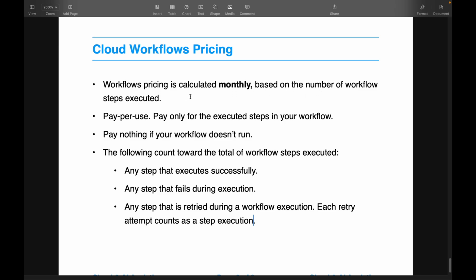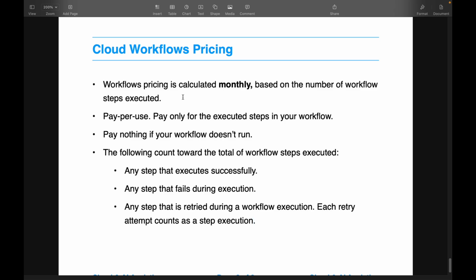So everything is based on the workflows, like how many steps you are going to execute, whatever services we are going to call through cloud workflows. Basically, if you are using Cloud Run, Cloud Functions, BigQuery or Cloud Storage, Bigtable, based on that, we'll be charged. So how long we are using that particular function, what data it is calling, and what is the region where it is located. So based on all the details, we'll be charged when using cloud workflows.